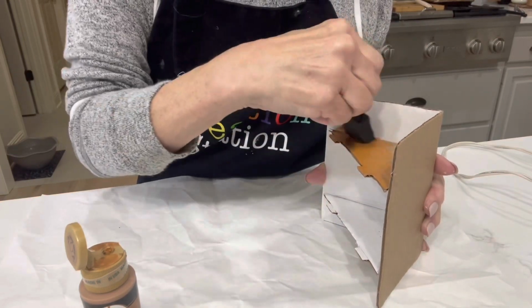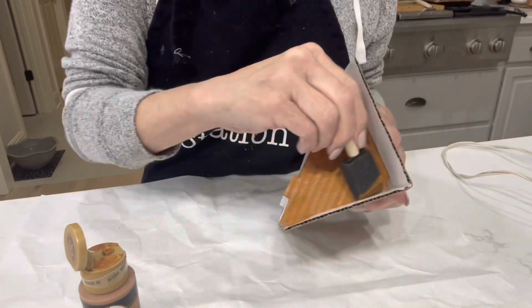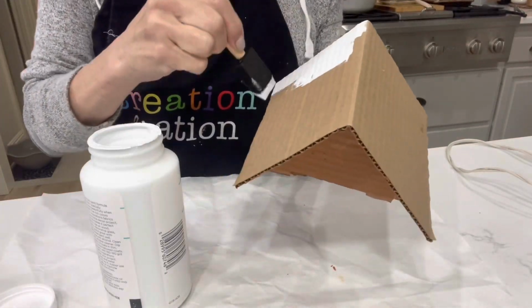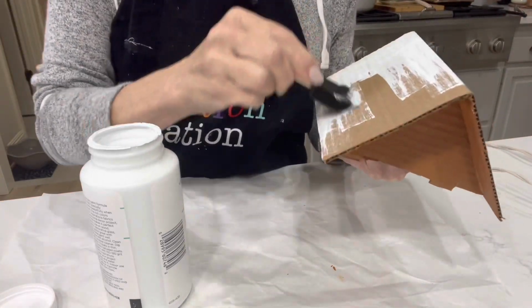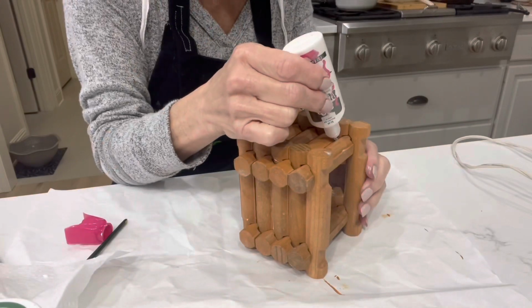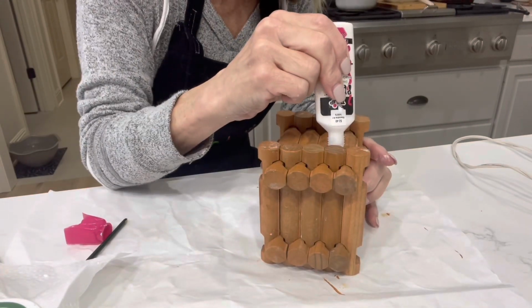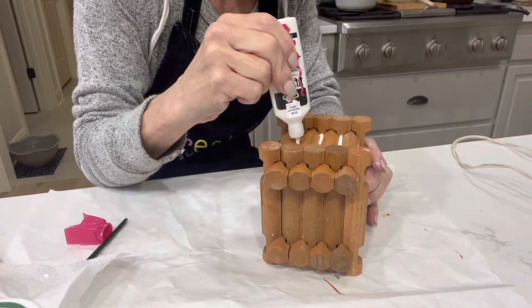I am painting the inside of the roof with Cinnamon by Folk Art. The rooftop I'm painting with Waverly White. It did take 2 coats for both of these paints. Now I'm going in with some puff paint in between the logs to make it look like icing or snow or whatever holds log cabins together.